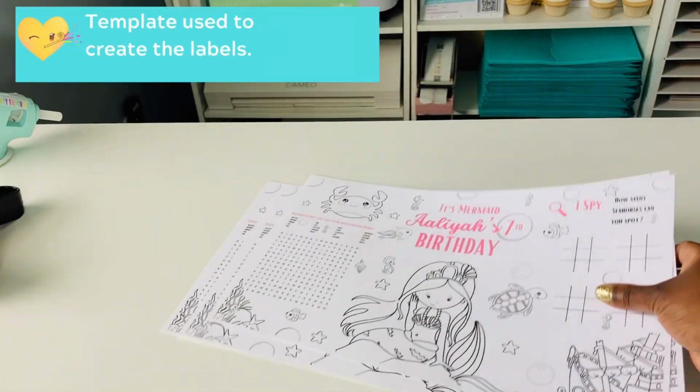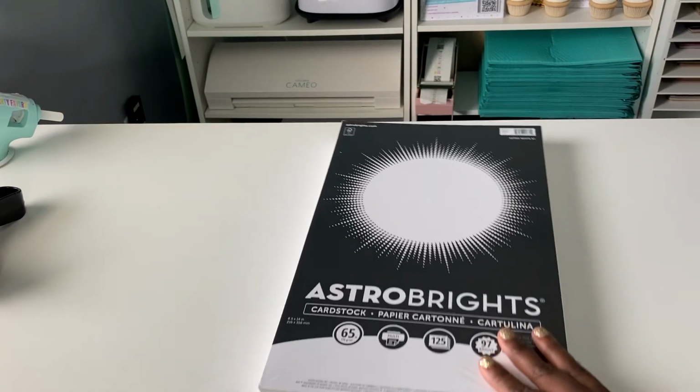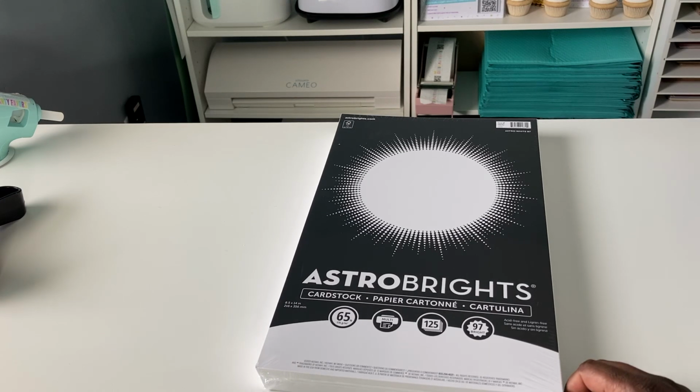I also made these activity placemats. I printed them out on this 8.5 by 14 inch cardstock, and next I'm going to show you how you can resize the template.